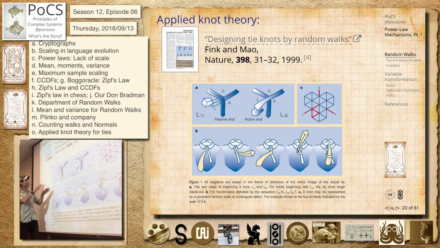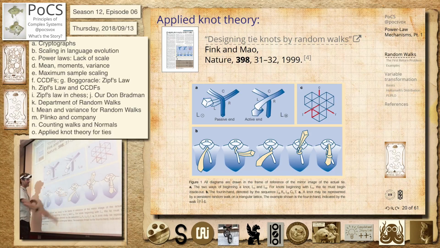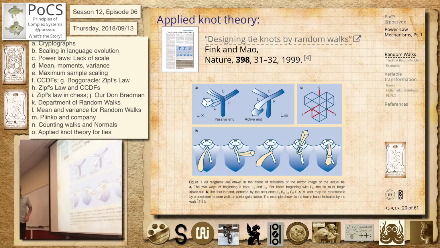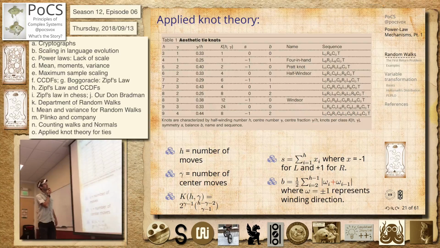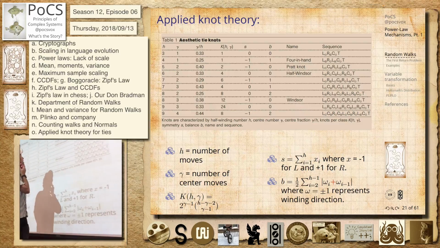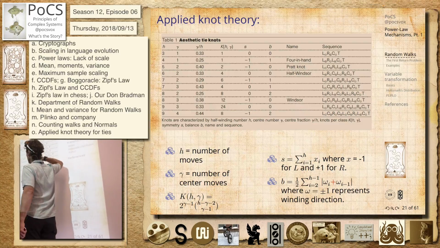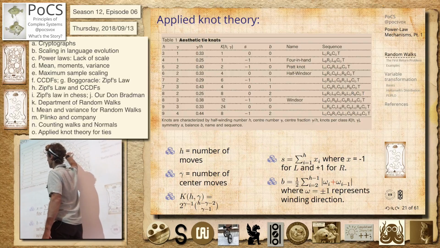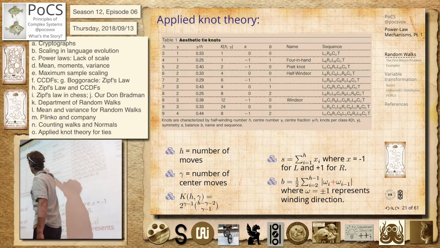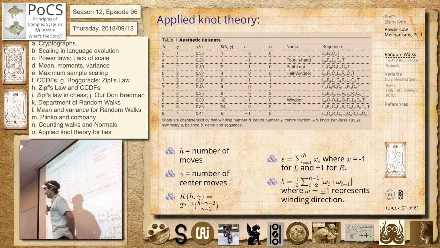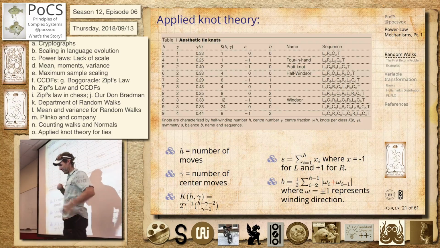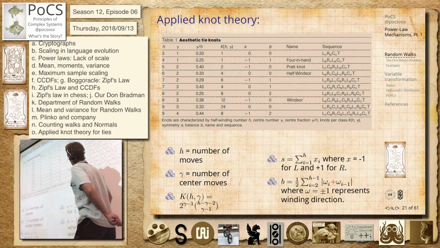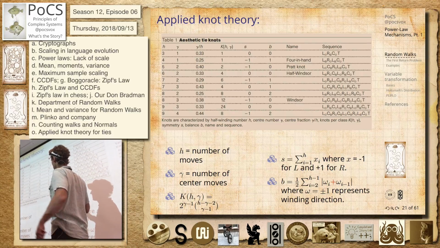They go to some pains to explain that. Active end, passive end, it's very, very enjoyable. And then they get to this business. So they enumerated all of these and discovered some pretty good ones in terms of symmetry. So there are these measures of aesthetics, right? You just make all these random knots, and let this thing knot itself. And eventually it comes out through the middle, and that's a completed knot.